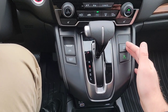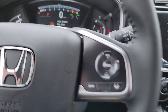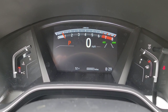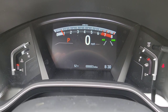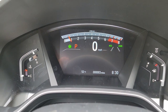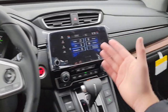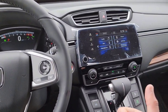Idle stop is standard on this vehicle. If you don't like it, click and hold to turn it off — you'll see the orange indicator in the top left corner. Idle stop shuts off the engine at a complete stop to improve fuel efficiency for city driving. Econ mode: press the Econ button and you'll see a green leaf to confirm it's on. Econ improves fuel efficiency for highway driving, but it sacrifices acceleration power, electrical power, and AC power. So on a hot summer day, decide whether you want fuel efficiency or comfort.